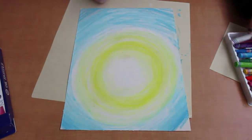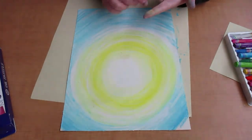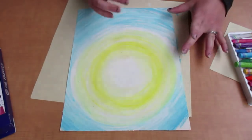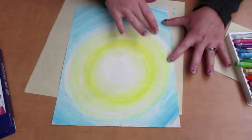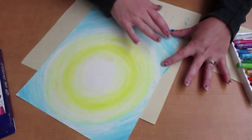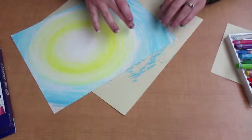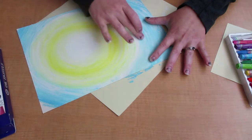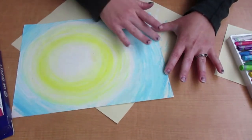All right, so if you are using your finger, again, make sure you're at a clean spot, because this finger has a lot of yellow on it. So if I put it down here, it's going to make it green. So I'm going to use this one. I'm going to start over here and mix it into the white. Yeah, I'm going to go into the green a little bit, but I don't want to go too far into that yellow. And then I'm just going to go over all the areas I just put oil pastel on, all the way around.